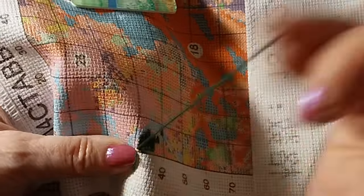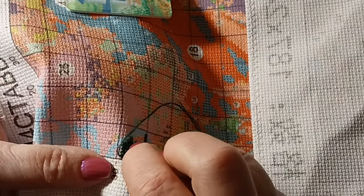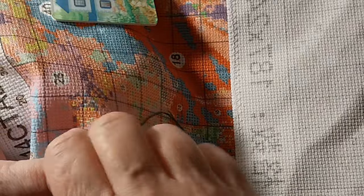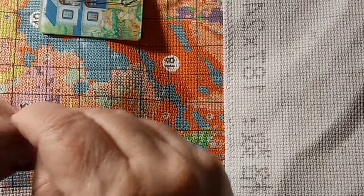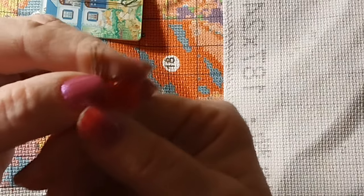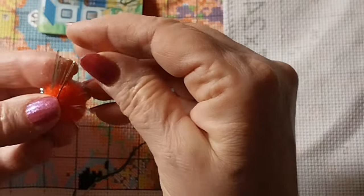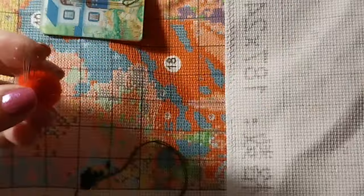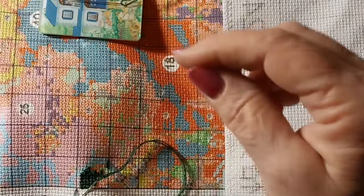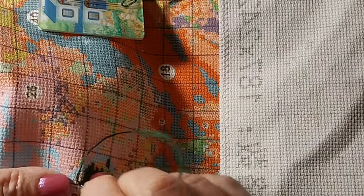I did get myself needles — I believe these are either 26 or 28 — just because I couldn't remember. The kit needles that came with it have a smaller eye. Here's a normal size — they do have a smaller eye on it. So that's good. We'll just keep them in the ready and put them right back in there so they don't get lost. I just went for the needles I normally use for 14 count.